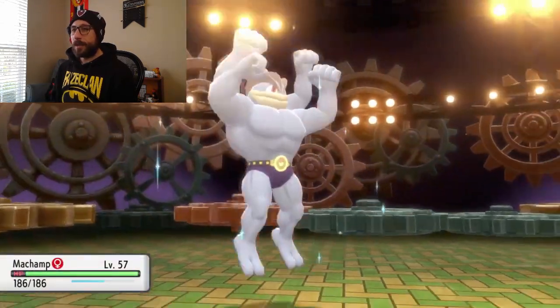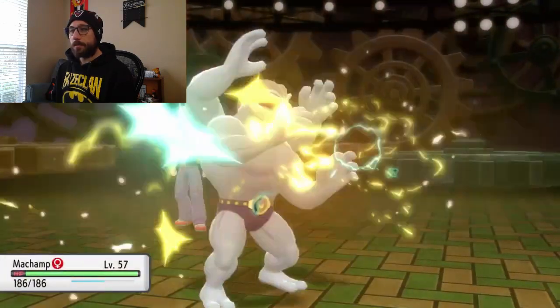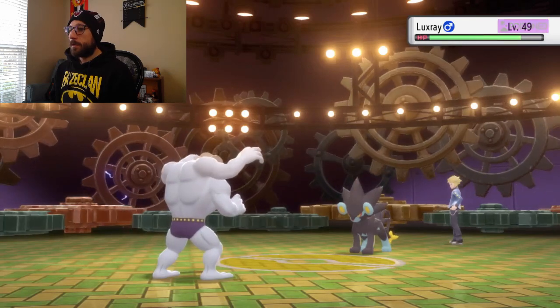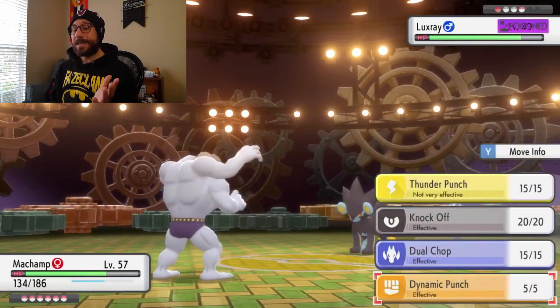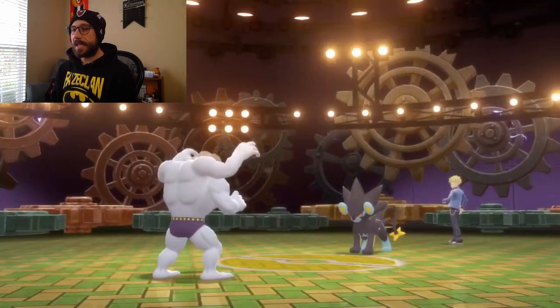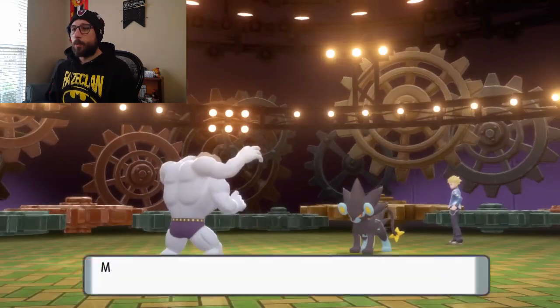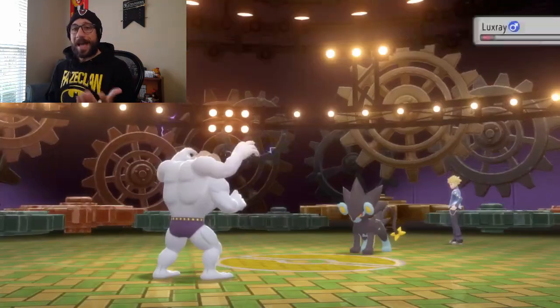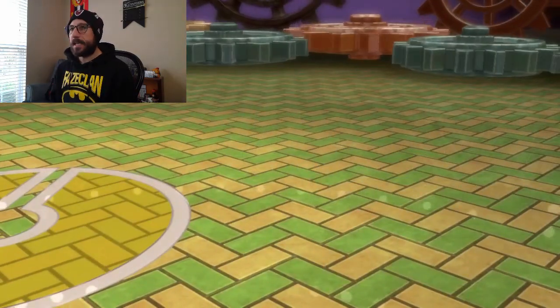Then we get some Machamp gameplay. It is a little bit stronger than my Drapion in terms of level. So Poison is whittling down the Luxray. I do have Dynamic Punch, which is absolutely fantastic. And again, remember, the Luxray had intimidated my Drapion, so it would have been utilizing weaker moves. I don't have the minus attack on my Machamp because it switched in after the Intimidate was used.